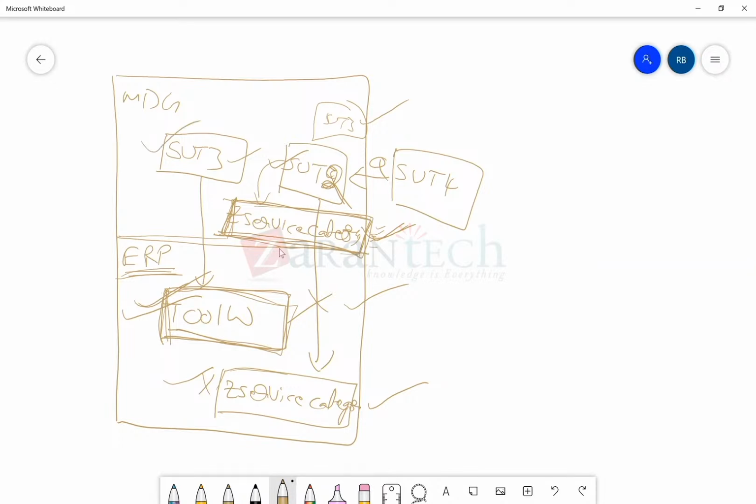That is why in case of SU type 3, no staging table gets created, because the table is already available over here. In case of type 2, that means there is no table available in the ERP layer, so the system will generate a table for you. Instead of you creating the table, the system will generate it, and you need to load the data into this particular table separately.